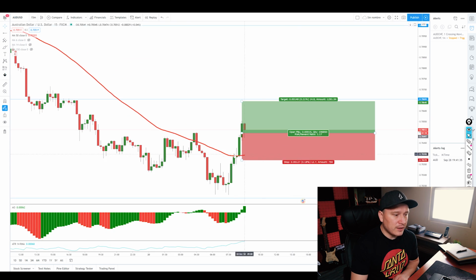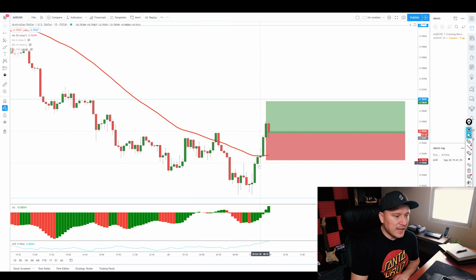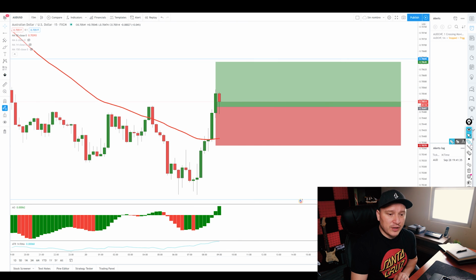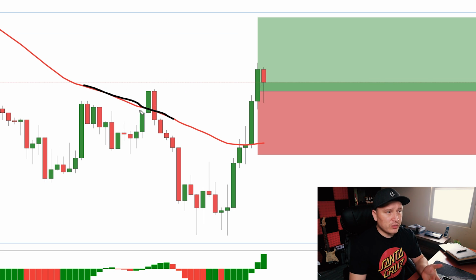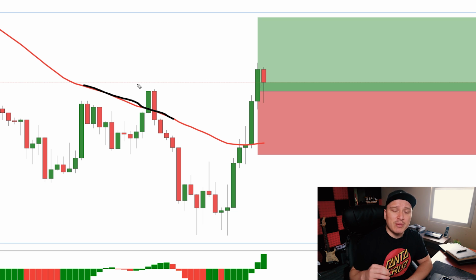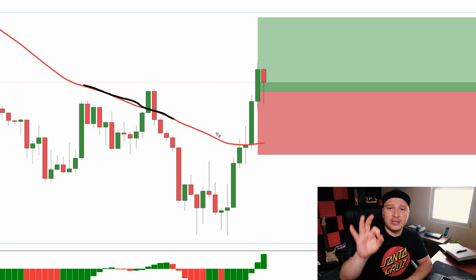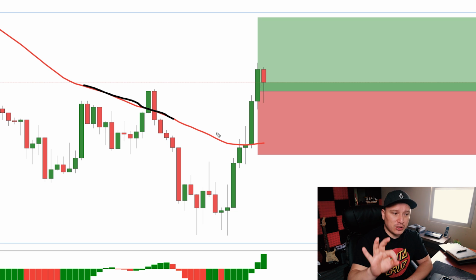Now, how do you do that? Very simple. If you notice this candle right here, I actually explained this in a different video, but I'm going to give you a brief explanation on this one as well. Whenever the moving average with a period of 50 gets touched by the candle, whether it's going down or going up, it means that there might be a change in the trend, in the direction. So what you need to do is look for 3 different factors in order to enter a transaction.